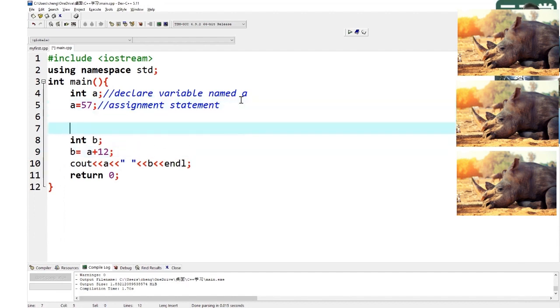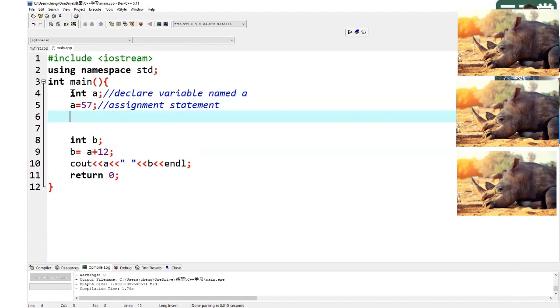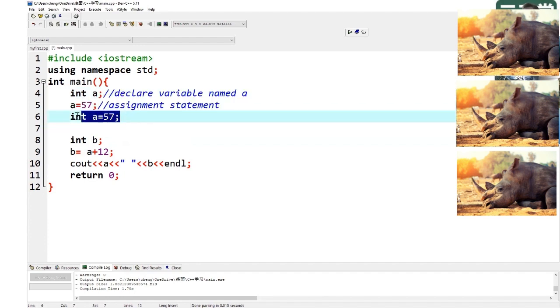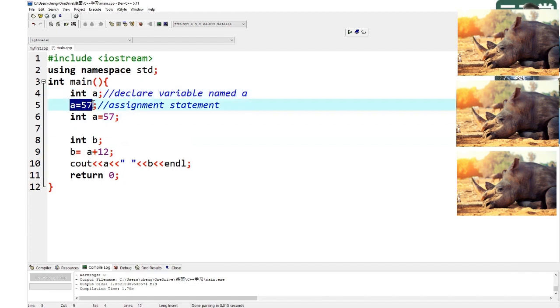And another way to write that is to use int a and then a equal to 57. So this is easier, right? These two statements can be written as this one statement. This statement means that I declare a, then I assign a equal to 57.